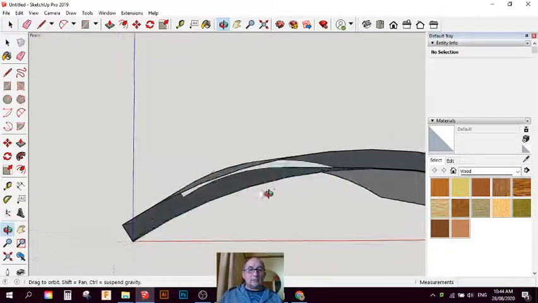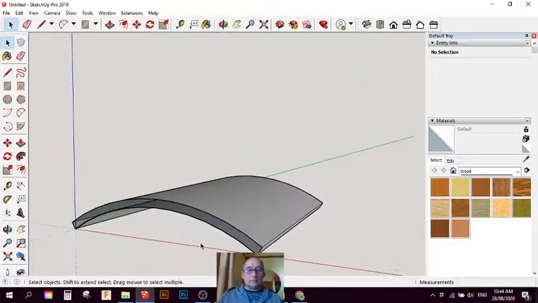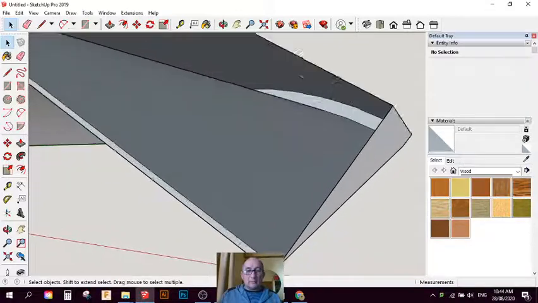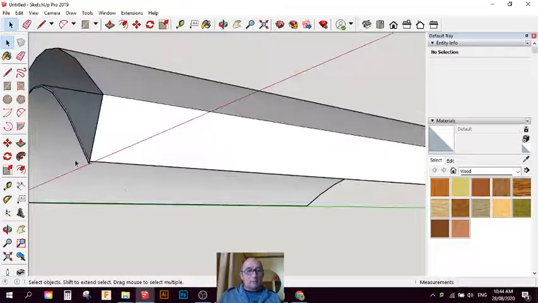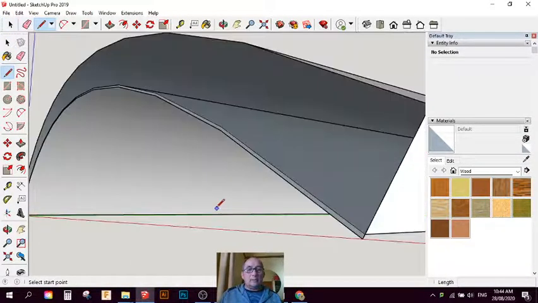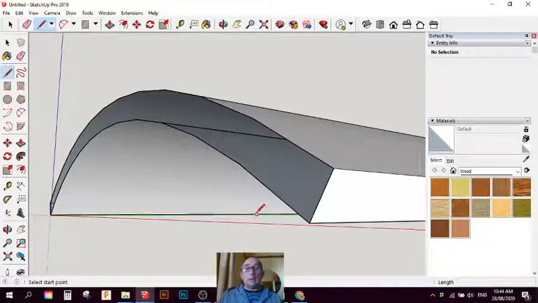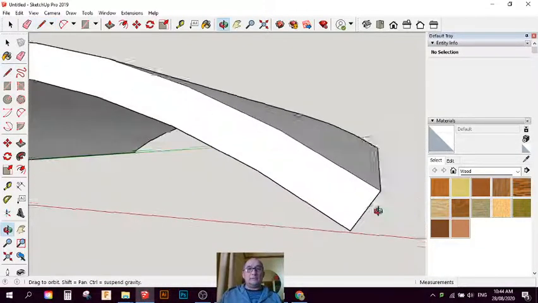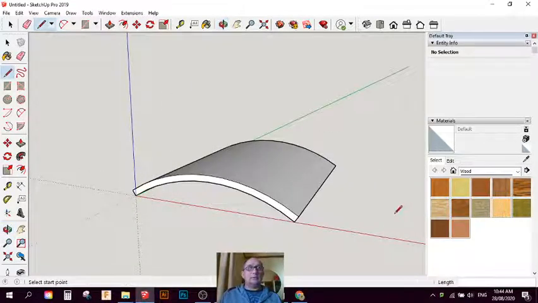Notice that it's not closed. I'm not entirely sure why that has happened, but there'll be some mistake that I made. It looks like this is the issue here. There's an extra little piece in here, so you can fix that by first of all just deleting this part here and then just redrawing this on here to make that part whole completely solid.